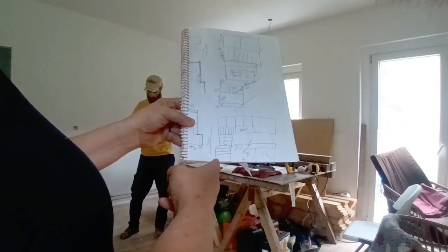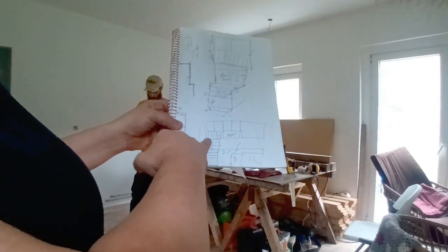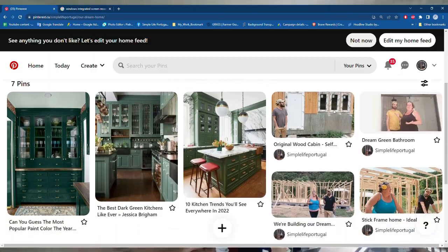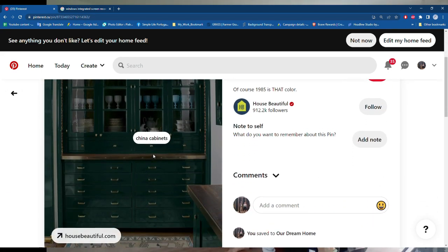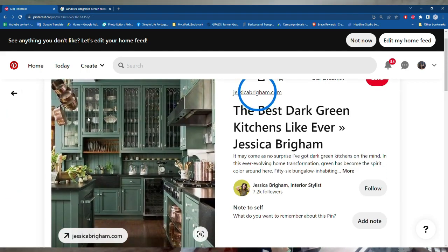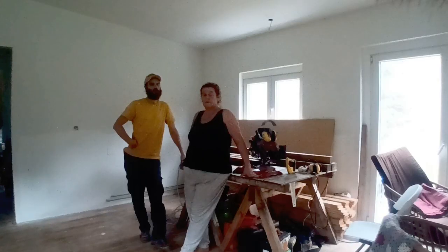It has a sliding shelf there, two drawers, a bread box, two more drawers, some shelves to put the plates, and a cabinet at the top. The inspiration for this module came from a photo that we saw on Pinterest, and we're going to be adapting it slightly. First of all, we're building the kitchen with a bit thicker tongue and groove, it's 22 millimeters. So everything is a bit chunkier, but it's going to be sturdy for sure.